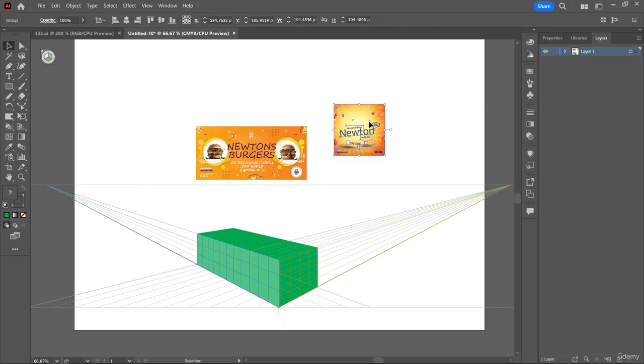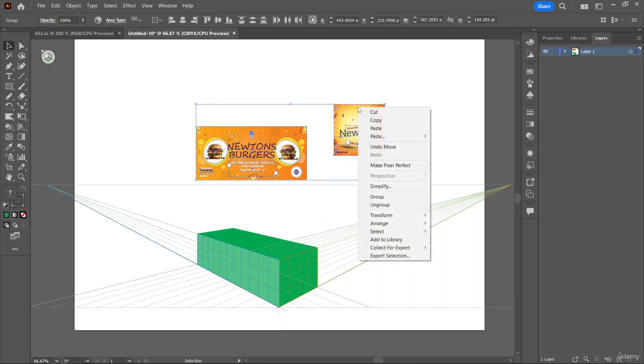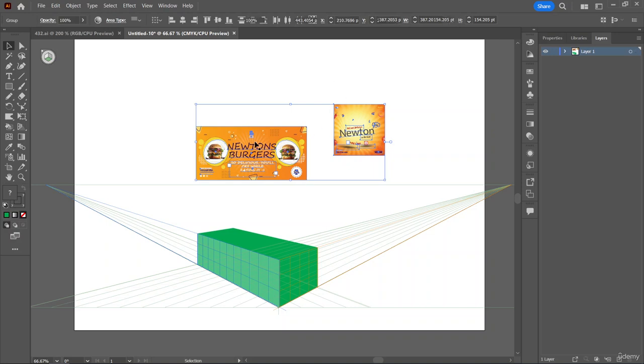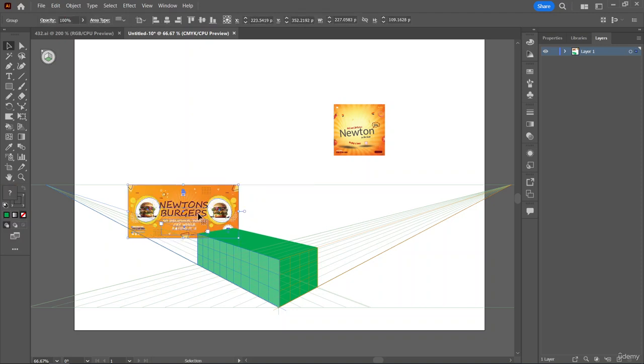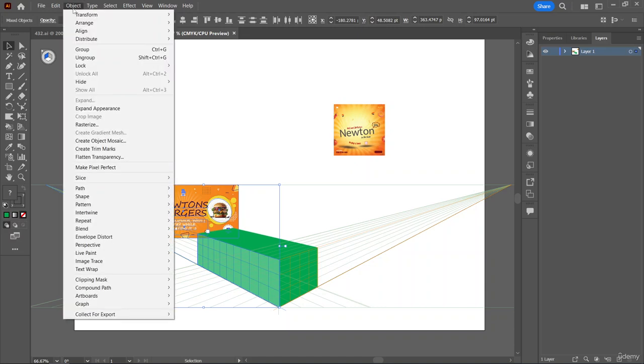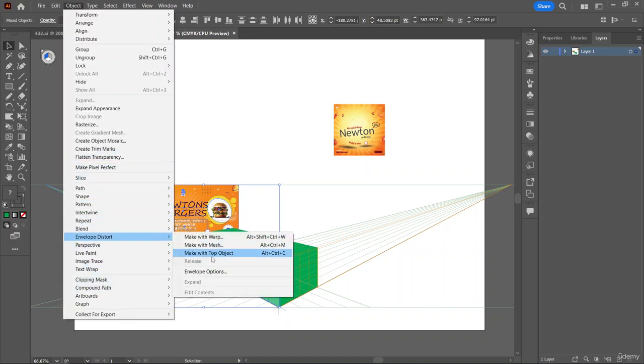Let's select both of them, right click, arrange, send to back, done. Now we will move this object over here, and then we will shift select this one first, and then we'll select this one. After that we'll go to Object, then Envelope Distort, Make with Top Object.